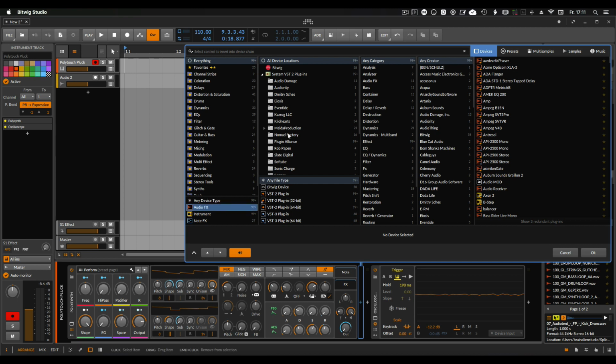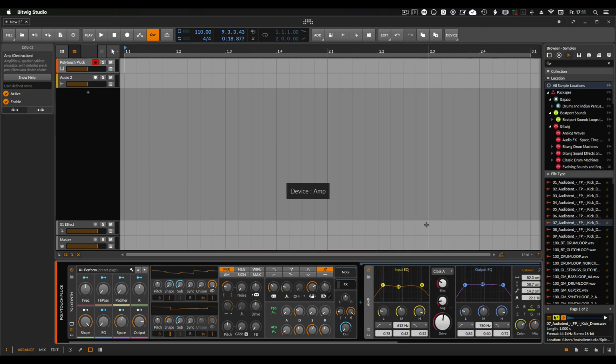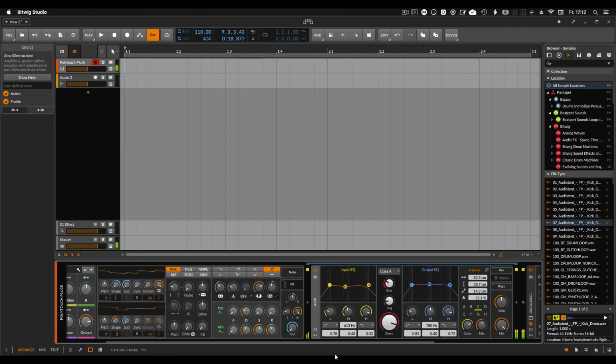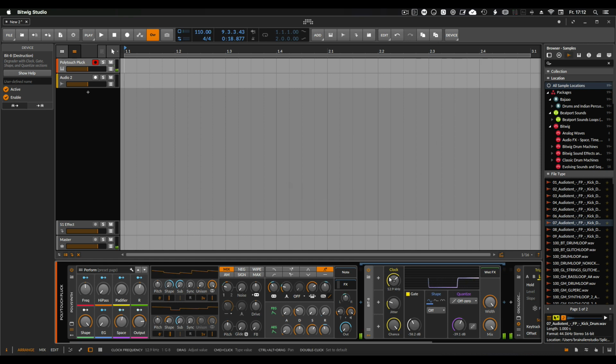So again, Bitwig audio effects, and I save this. So here are all the plugins they have inside. So you have an amp, and a bit crusher, which I quite like.